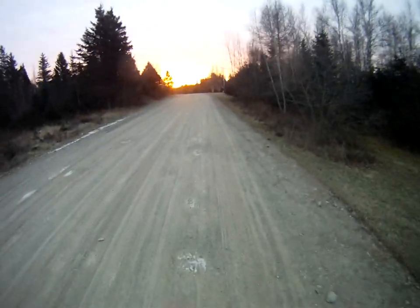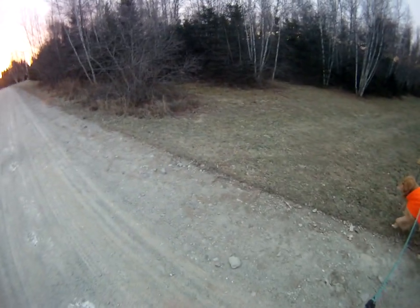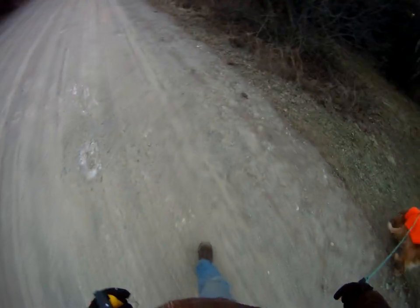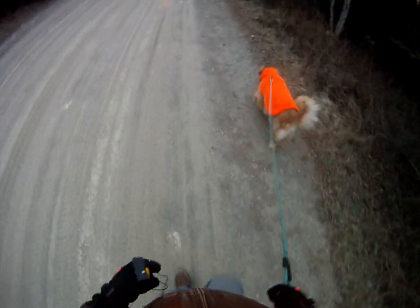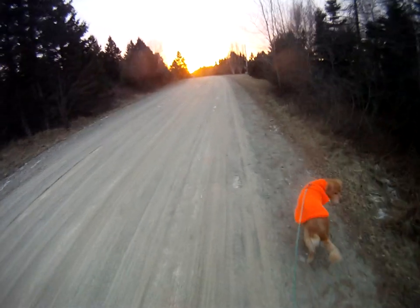I mentioned earlier that I moved firewood yesterday. I have a John Deere 6x4 Gator. I load that up and drive it over to the door, the doghouse door, they call it. And I've got a ramp I put on the stairs, and I slide the wood down the ramp.